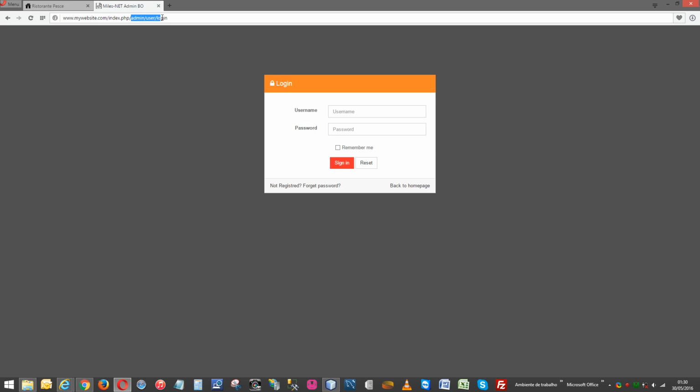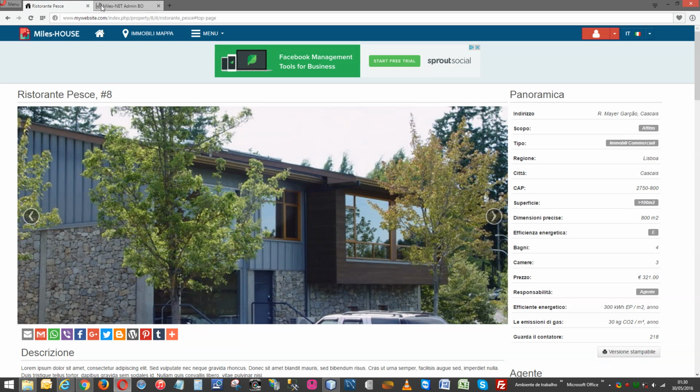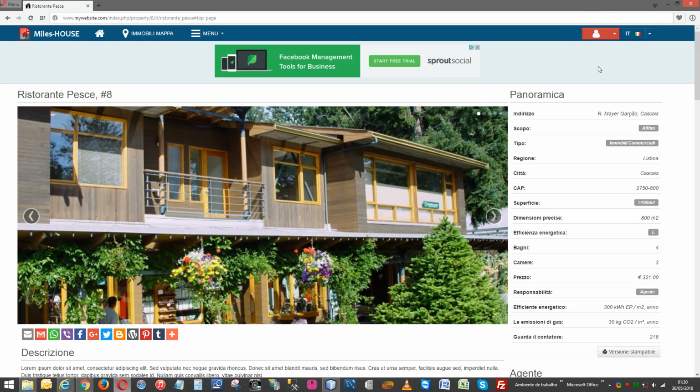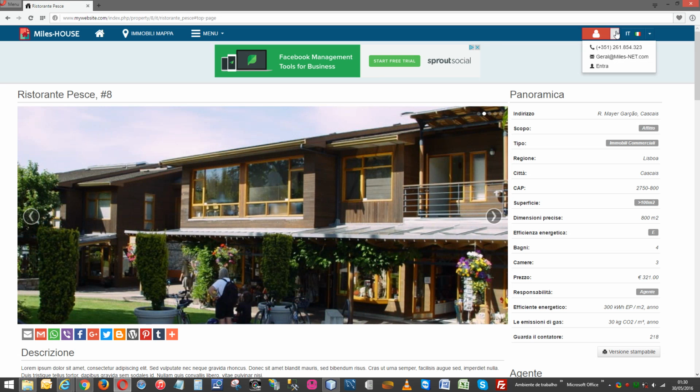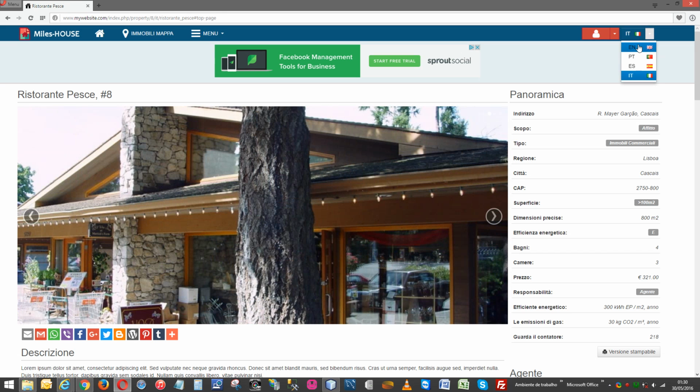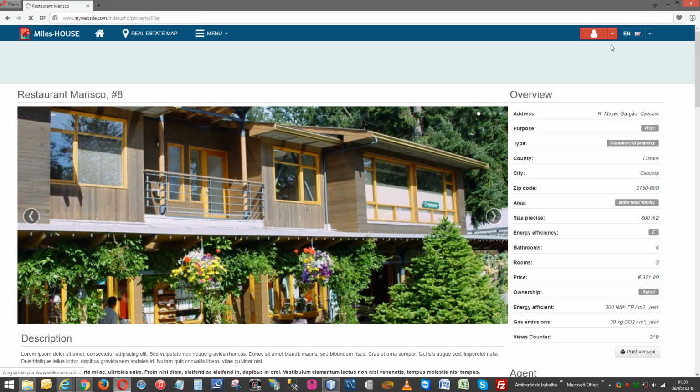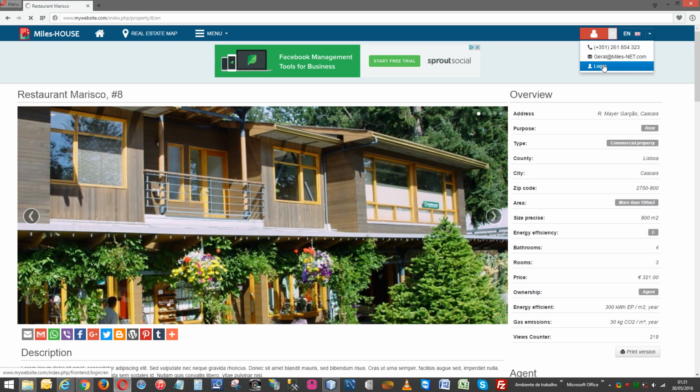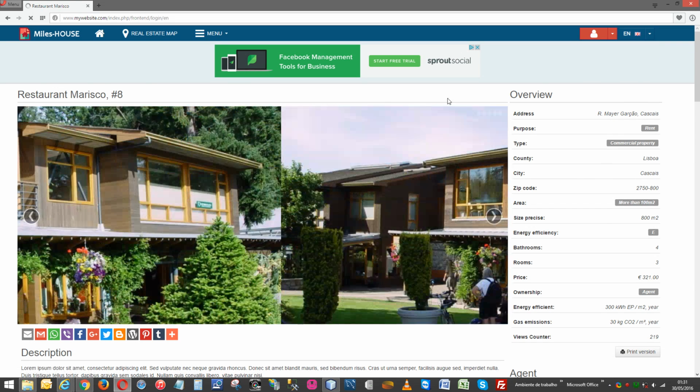And then we've got the switches, admin and user login. So this is the page for the admin user to log in to the system. Anyway, we can do it by this URL, or we can log in by the front office. If you notice, there's a little guy here, which is red, meaning you're not yet logged in. If you press the button, it's in Italian. Let's change this to English so it's a little bit easier to understand. Okay. So if you press the button, you get the login link.